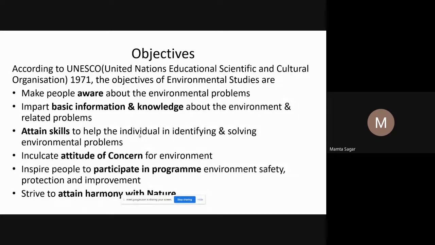We always like to see forests or flowers in nature. We want to live in nature. We all want fresh air. We all want a good atmosphere. We all want to celebrate our festivals together. We all want to participate in different activities. And we all want a good psychological atmosphere in our surroundings so that we can study in a peaceful atmosphere. But we all know that when we sit down to study, we used to think about a lot of problems happening in our surroundings. So how we can attain harmony with nature is why this is happening.